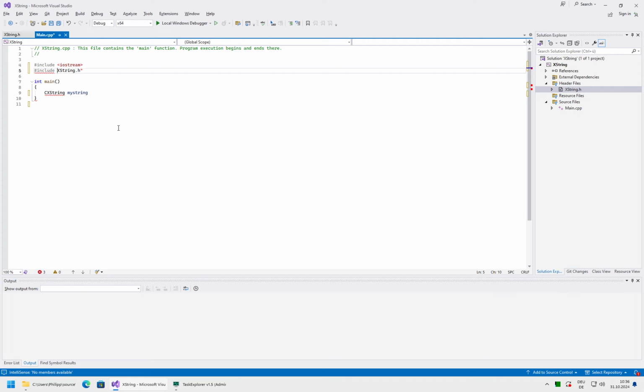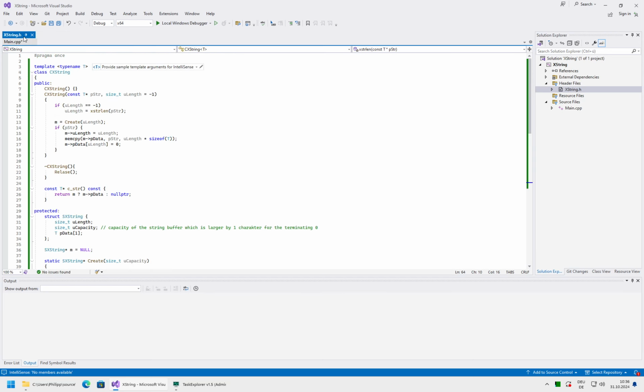Yeah, the pointy brackets you use if you're including something from some library folder, and you use the normal quotation marks if you're including something from your own project folder. I guess the only reason why they made it different is such that CXString.